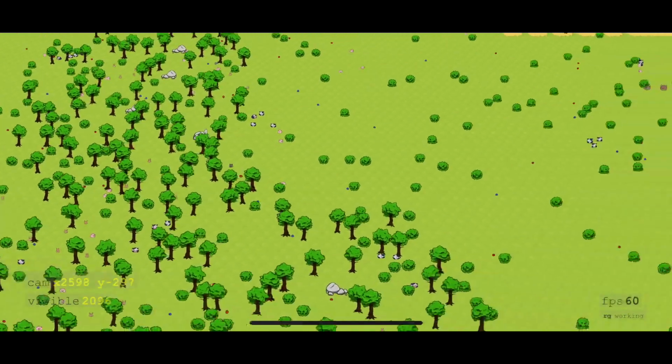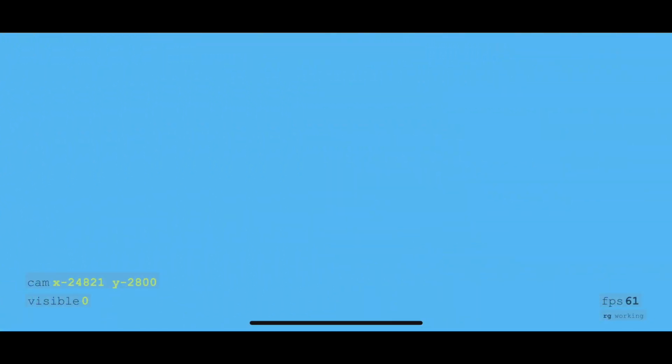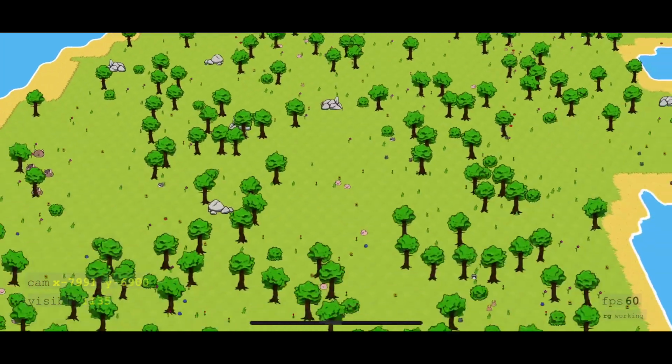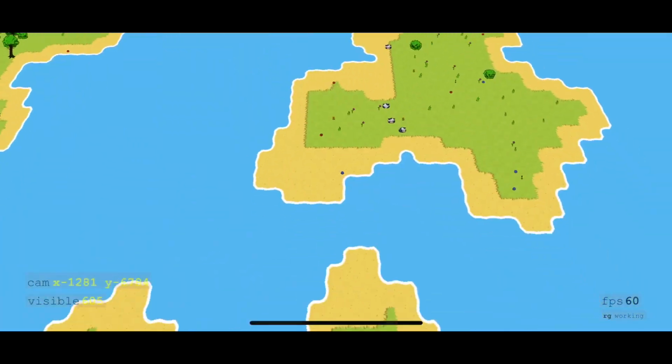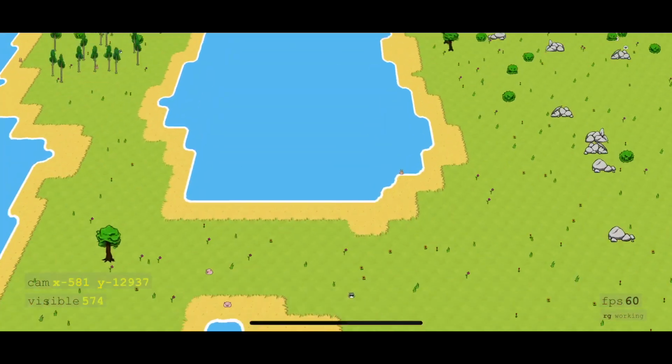Now let's take a look at another important update. I really wanted Blobiverse to have that seamless feel to it, so I decided to make the world wrap around. If you scroll through the edges of the map, you're actually going to end up on the other side.